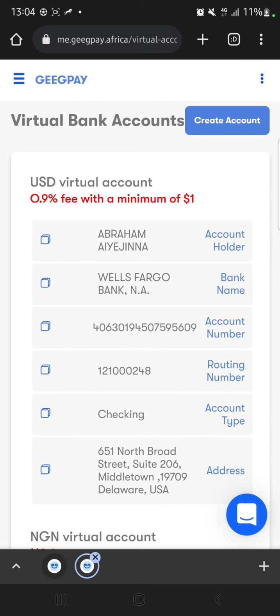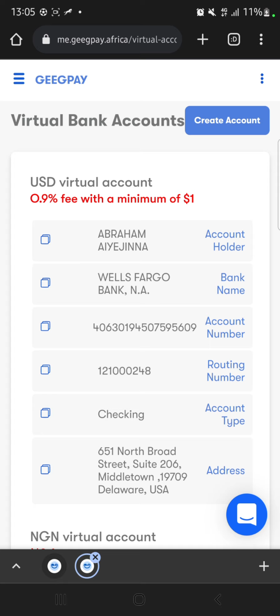Let me just focus on KDP because that's what I'm basically into. I'm not into freelancing, so I don't know. But for KDP, say you were using Pioneer before and you want to switch to Geekpay, or you want to input your Geekpay into your account. If you're a student of my course, there's a video where I made linking US and KDP accounts. It's the same process with Pioneer. The way you link your Pioneer US account to your KDP account, the same way you link your Geekpay US account to your KDP account.